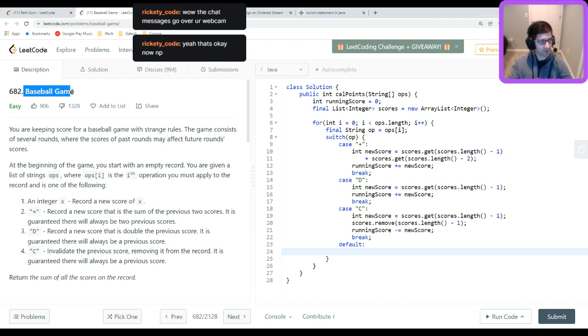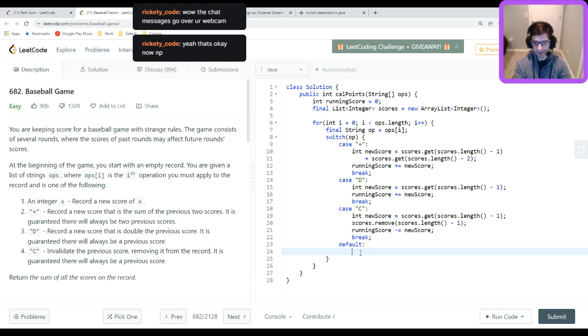So I'm working through a baseball problem. The idea is I'm going to get an array of strings, and it's going to be operations, and then the last one is an actual score. And it's not really baseball. It's really just a game where you can get scores, and you might need to use the score from a previous round. So that's the motivation for all of these, the score tracking and then tracking the running score.